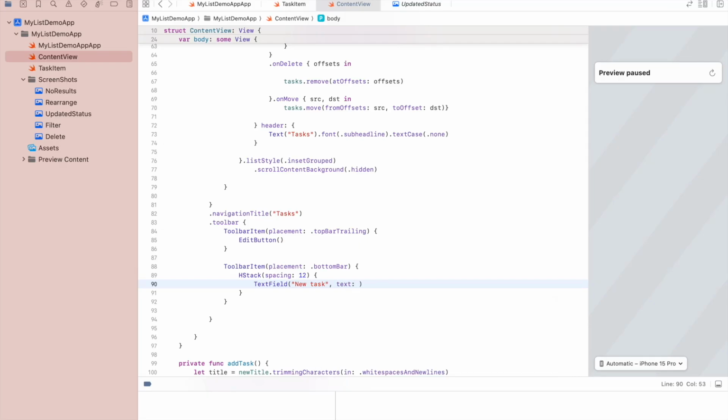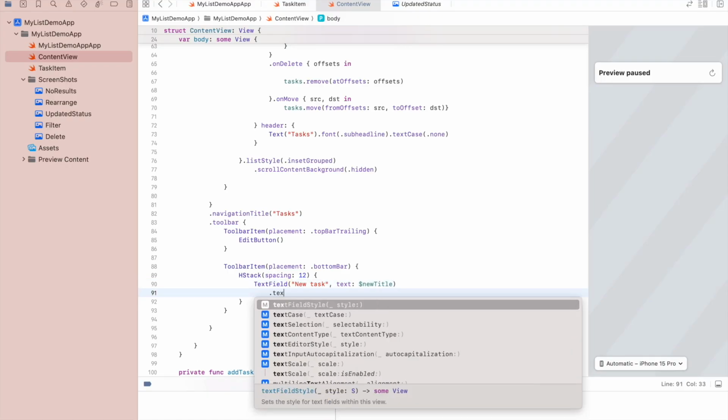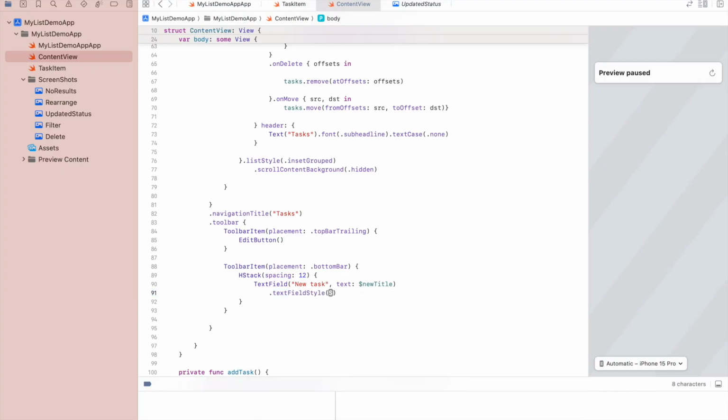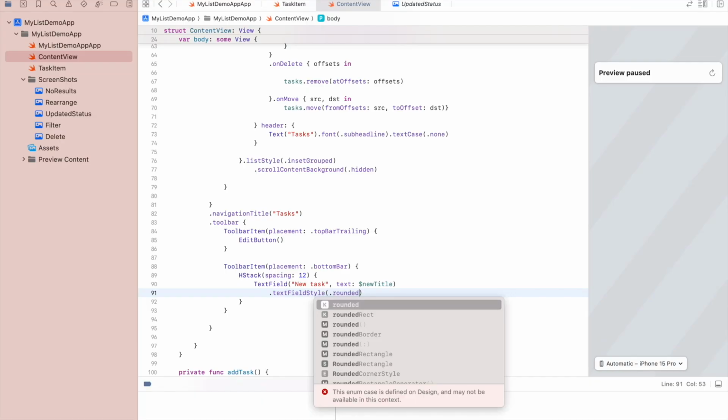Text, and the information that will be assigned to the variable is new title. And that's where the user types a new task using two-way binding. We just styled the text field to be rounded border.